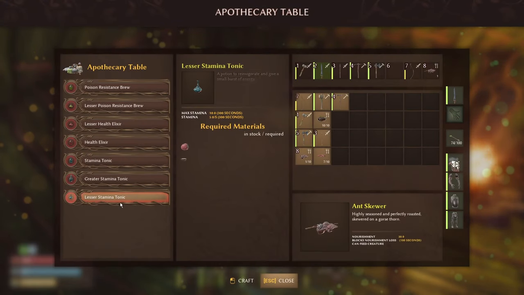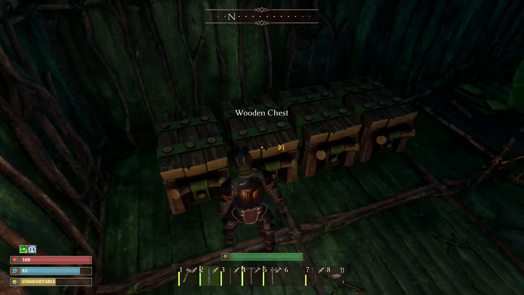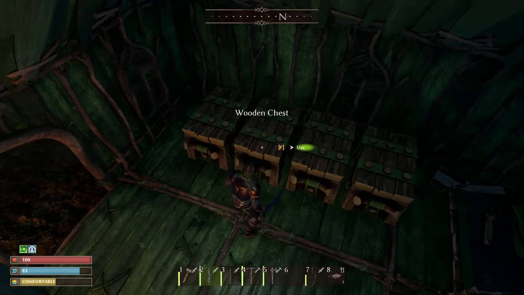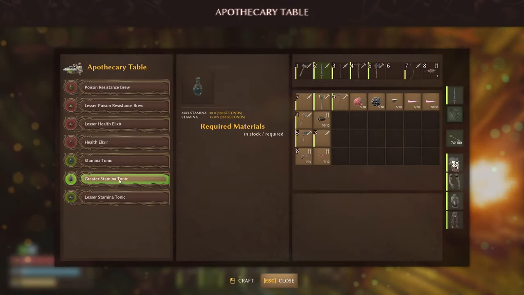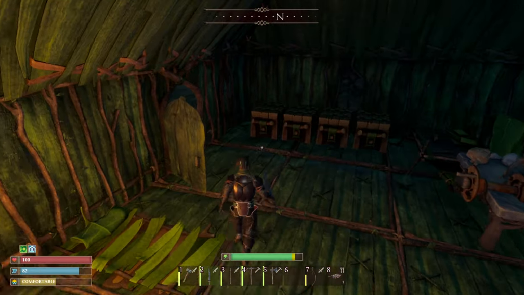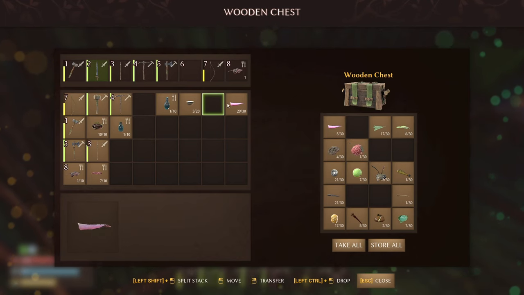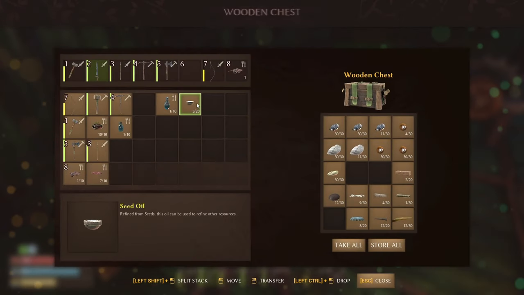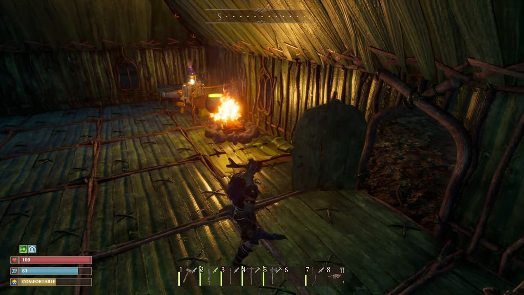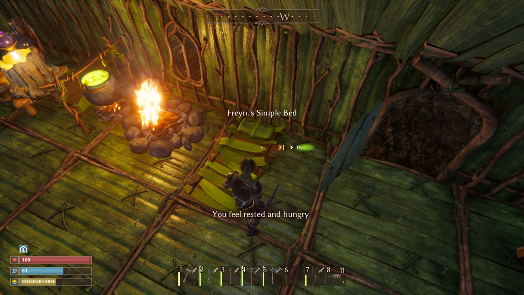I would also like to try and make some stuff on the apothecary table, like a stamina tonic or two. We've got a few of these things. Apples, I believe. Go. A greater stamina tonic. Regular. Nice, that'll do me. Note, in the future we need to be gathering some strawberries if we see them. Okay. So, sleep through to morning, and then let's go and bring down a rhino.